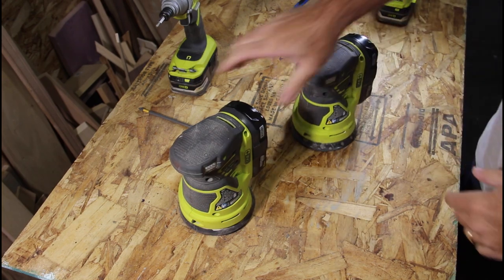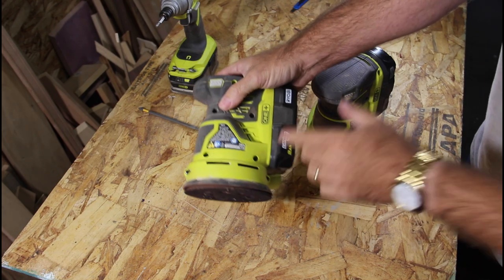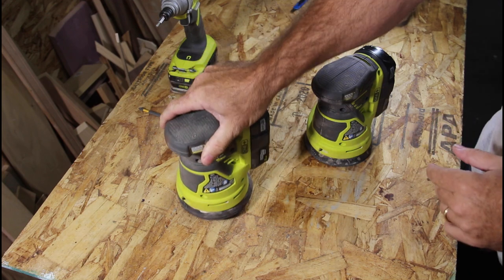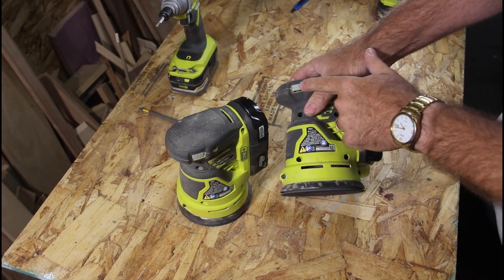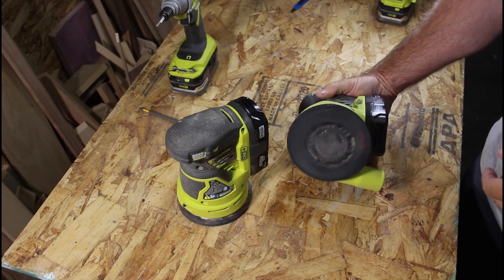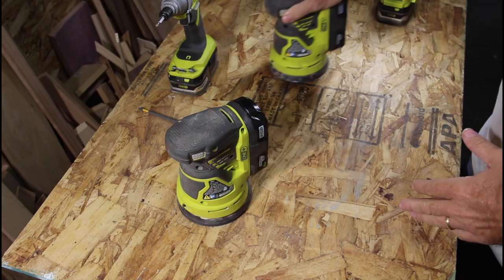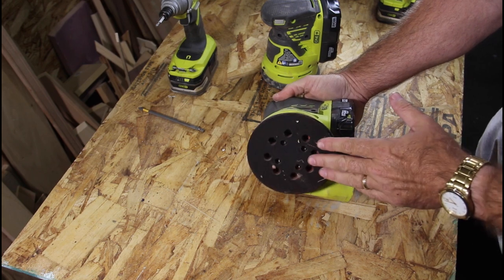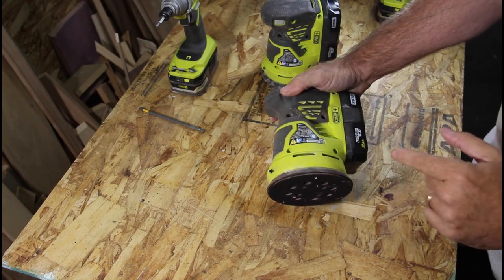They have equal 1.5 batteries in them. Kind of want to hear what they sound like. So this is the broken one. And this is the good one. You can also see from the rotation, watch this one, this is a good one. Nice rotation, nice oscillation. This one, not so much. Just kind of a little bit of rotation, but something's definitely wrong in there. So we're going to crack this one open now, and hopefully it's just a motor.